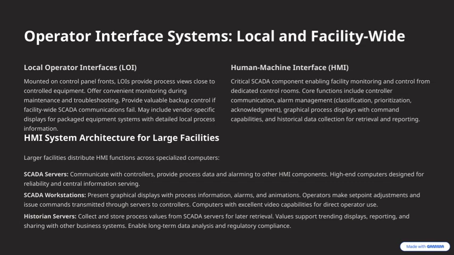Let's take a closer look at how different components work together in a SCADA system. First, we have the historian servers, which are responsible for collecting and storing process data from the SCADA servers. This stored data is essential for creating trending displays, generating reports, and sharing information with other business systems. By doing this, we enable long-term data analysis and ensure regulatory compliance.